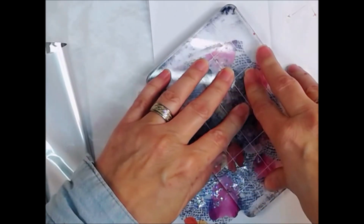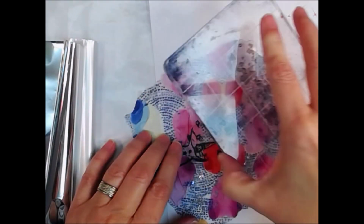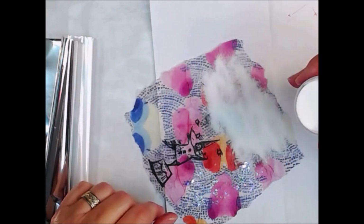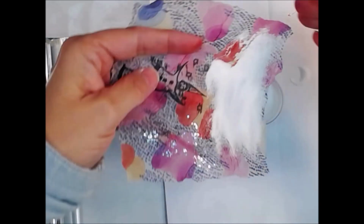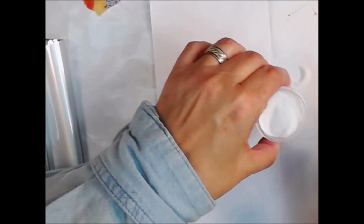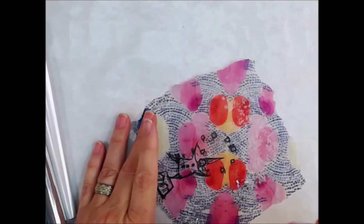Okay, so we're going to put some more around that juggler. That's silver. I did some gold, and then I had a piece of leftover iridescent one that I used on something. I don't show you each and every one that I did because I did 12 pages, y'all. Did 12 pages for my little journal.